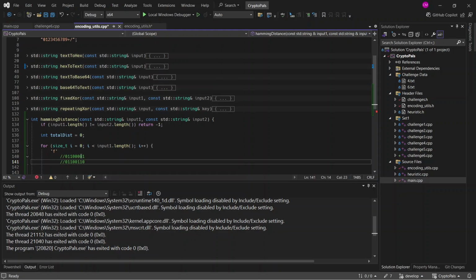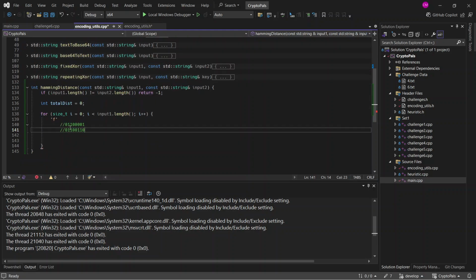So the Hamming distance is the number of edits you need to make in order to convert from one string to another. So if we look, we can just count the differences. There's 2 differences here and a difference here. Now, you could iterate over all of the bits in each character. However, there's a little trick we can use. We can use the XOR function. It will highlight any differences for us by placing a 1. So all of the zeros that are the same will be XORed into a 0, and all the ones that are the same will be XORed into a 0. So what we can do is XOR the 2 characters together and then just count the number of ones.